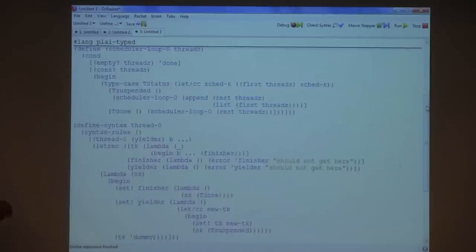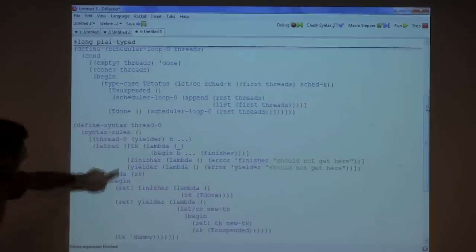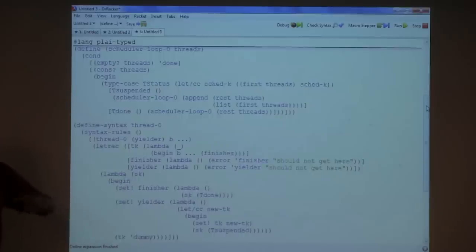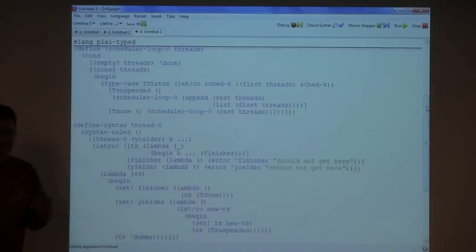And now you can start to see that there's a deep similarity between threads, generators, and coroutines, because they all have essentially the same structure. I purposely messed around by putting the set! in here just to show there are two different ways to do it. In the generator case, I had these things up here and I mutated the values in there. It's all the same thing, fundamentally. And call/cc is what reveals the deep similarity. Okay.